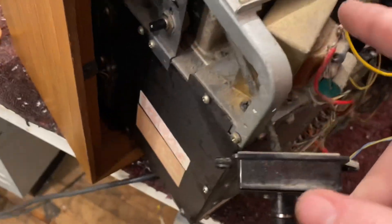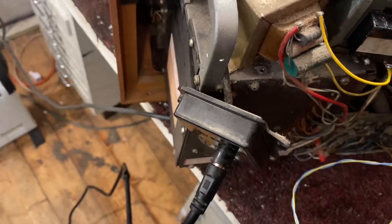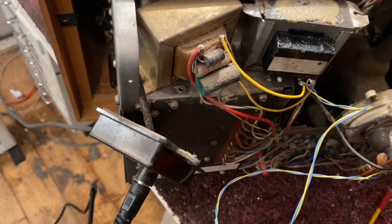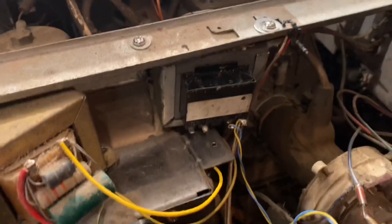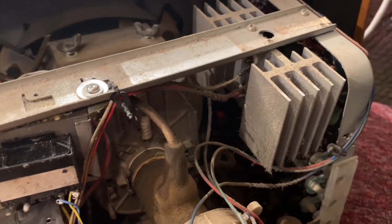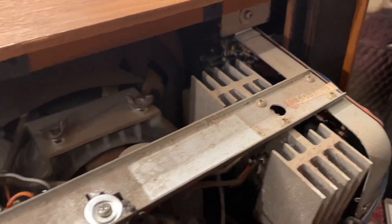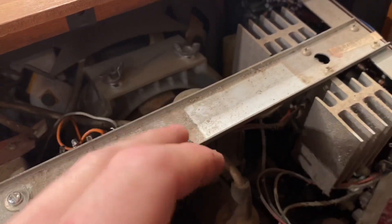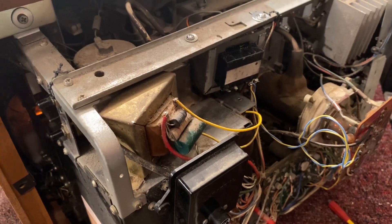What I believe is either a vertical output or audio transformer — I don't think there needs to be an audio transformer so I think this is a vertical output, which probably makes the most sense. I'm going to get some nuts and bolts and mount that. Here we are — here's our little heater transformer installed. I've left some slack on the wire so if it needs to be pulled out in the future it can be done with ease. A couple of nuts and bolts — unfortunately I didn't have a washer the right size so I've had to make use of two washers, but it's securely in there and it's not going anywhere.